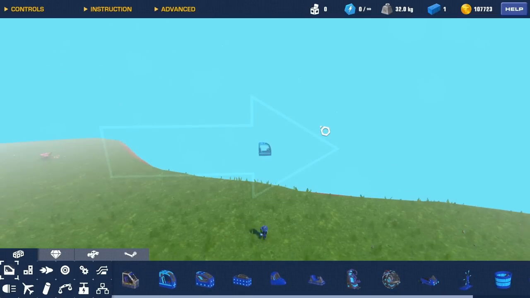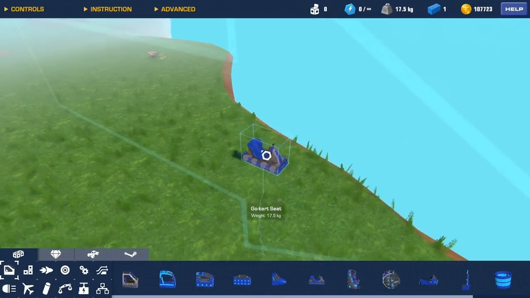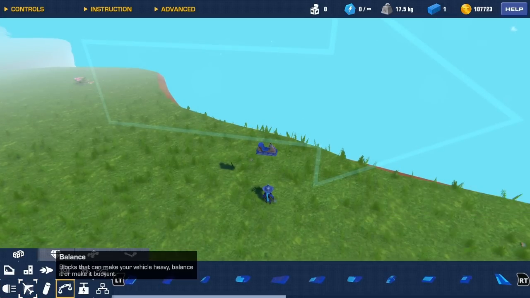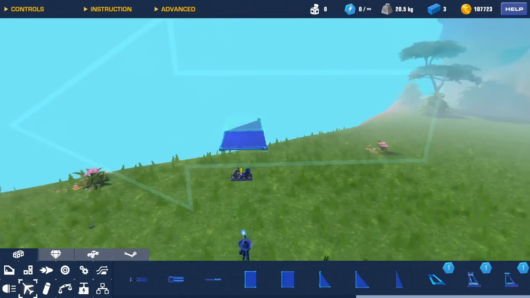So I'm gonna use the VIP seat for this. Actually, no, that's 32 kg. Never mind. Let's go for something lighter. Yeah, here we go. Go-kart seat. That'll do for me. So I think the plan here is to use sails. I really want to make a flying creation using the sails here, and we're gonna see what we come up with. This is gonna be interesting.